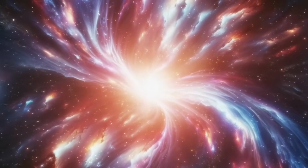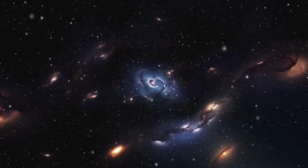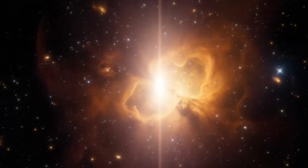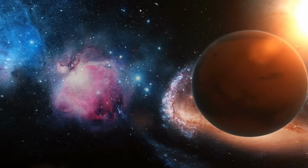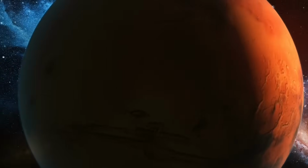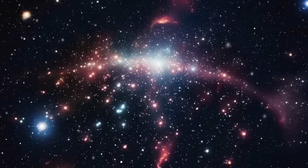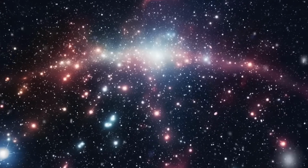The sheer scale is so vast that our intuitive understanding of distance, space, and size begins to break down. The Earth itself would be nothing more than a tiny speck engulfed in the star's outer layers, completely swallowed by its incandescent mass. Even the planets further out would be dwarfed in comparison. Saturn, Uranus, and Neptune would exist at the edge of or beyond the star's outer layers, but they too would be at risk from the extreme temperatures and radiation permeating the star's vast atmosphere. The entire inner solar system, the cradle of life as we know it, would be obliterated by the sheer size and heat of Westerlund 1-26.